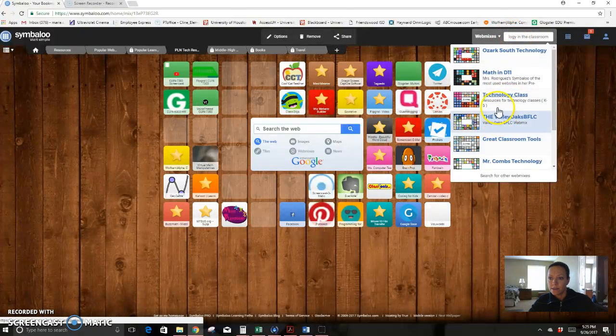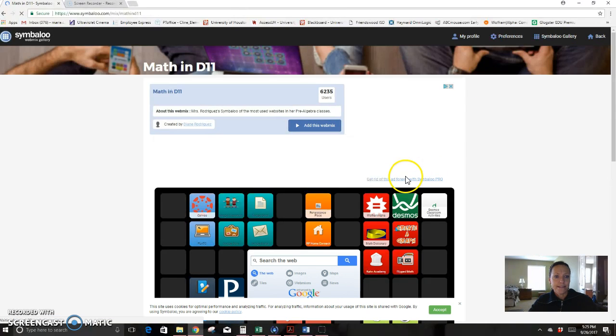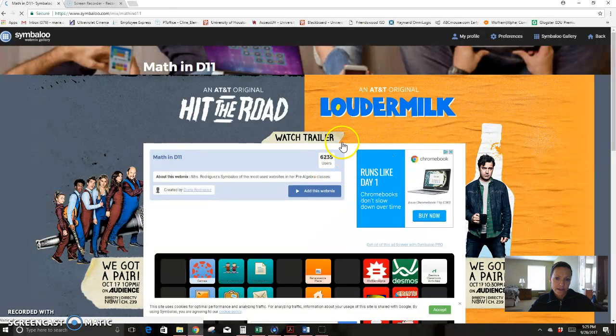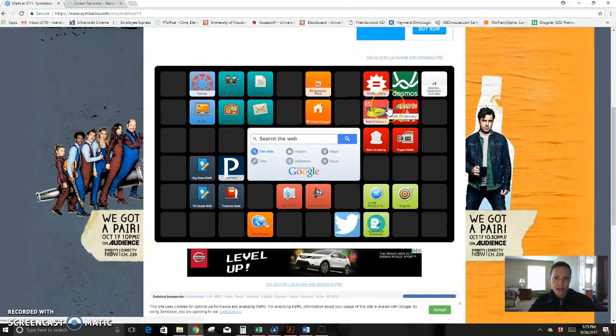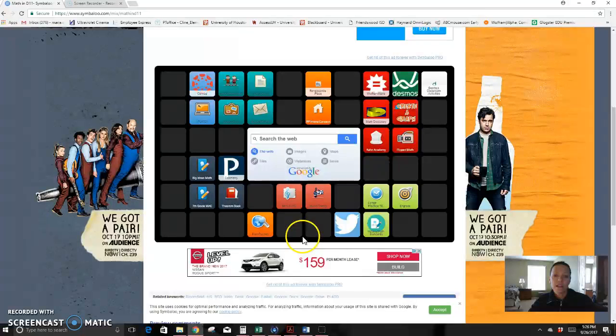For example, let's go to Math in D11. This was a web mix that was created by Diane Rodriguez, and these were some of the things that this teacher uses in the classroom.